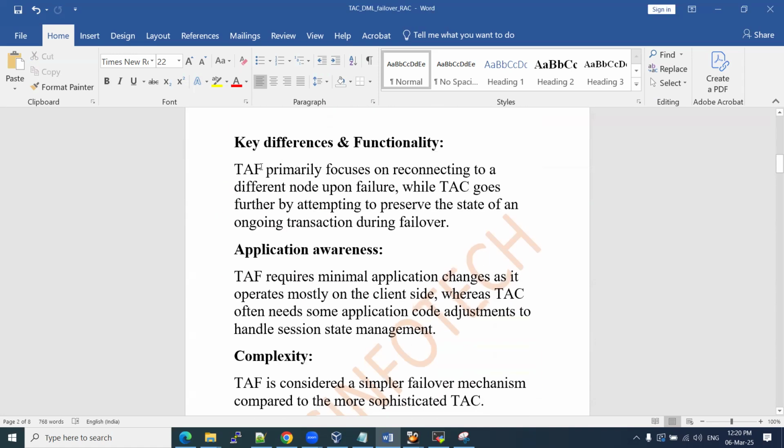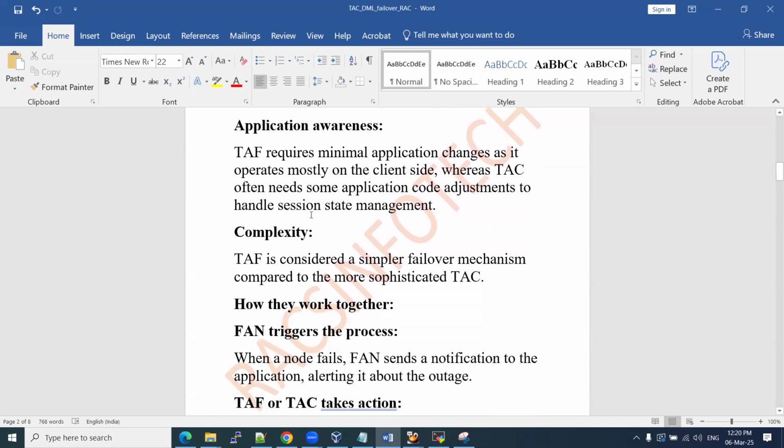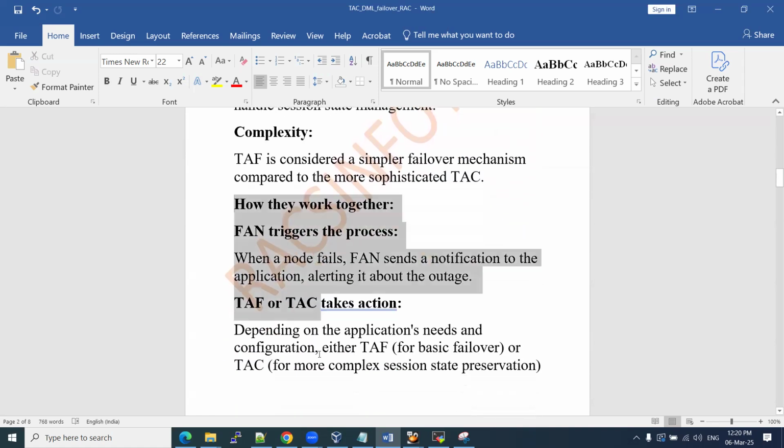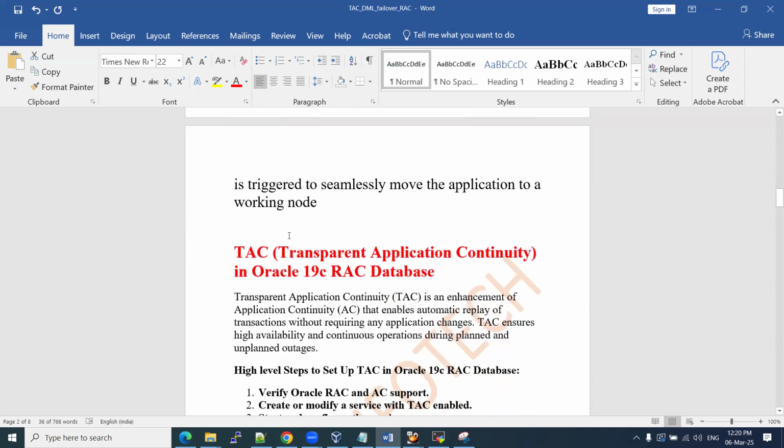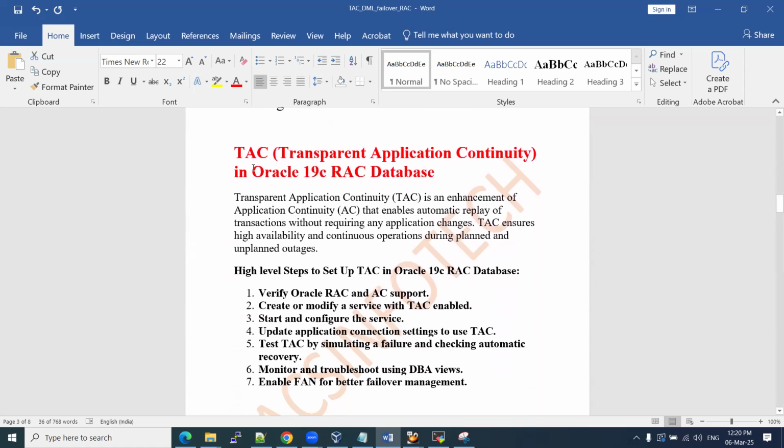The key differences and everything I have explained are the theory part here. You can go ahead and pause this video and go through this theory. There is no need to go through it multiple times. Then we can go to this video, especially for TAC, not for TAF. I think I have made a TAF video on my channel, so you can go through it. Otherwise, I'll put that URL in this video description if possible, or I'll make another video for TAF. That is a different story.